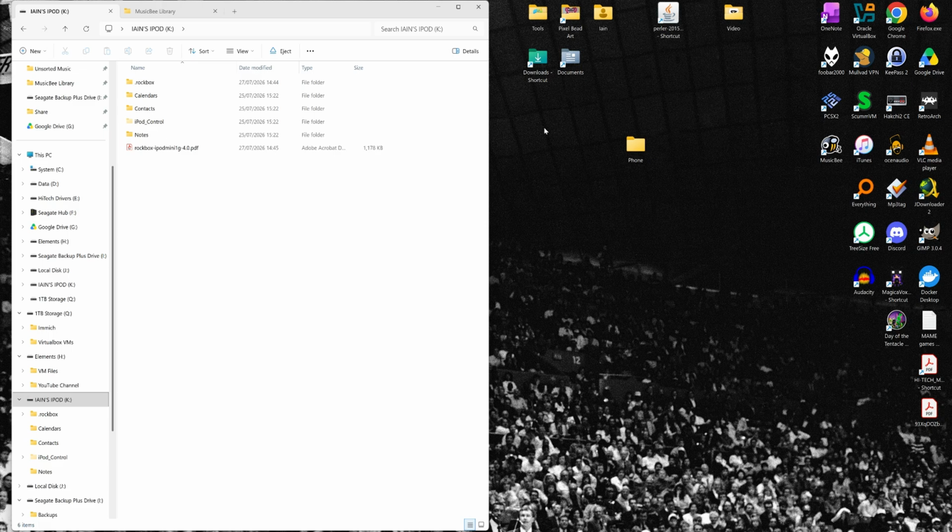That way is really simple, but it can get a bit time consuming when you've got a big music library and you can't remember which new music you want to add to your iPod and which music you wanted to remove, and it turns into a bit of clicking through folders and trying to find files.